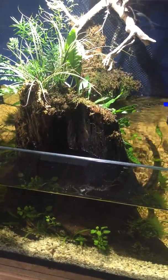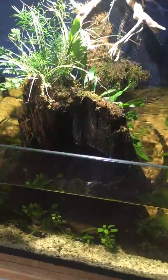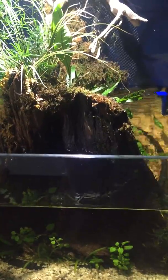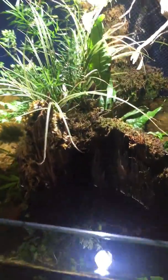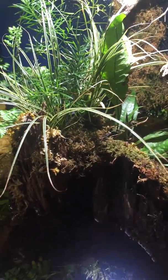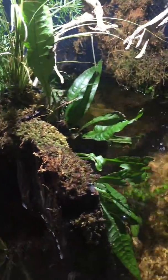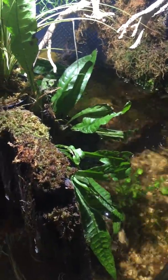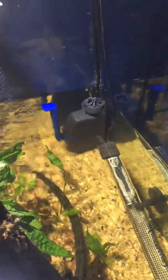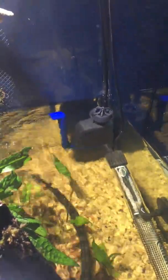I was going to do a video of me putting it all together but I didn't get around to doing that, so basically it's pretty self-explanatory. You've got a big piece of bog wood in the middle, actually made up of three different pieces. It's planted out on the top with various mosses from the garden and some ferns from the garden. There's a little bit of java fern back there which has grown happily out of the water. I'm running it currently on one of these new Ocean Free Hydra filters, which I'll be doing some tests on.